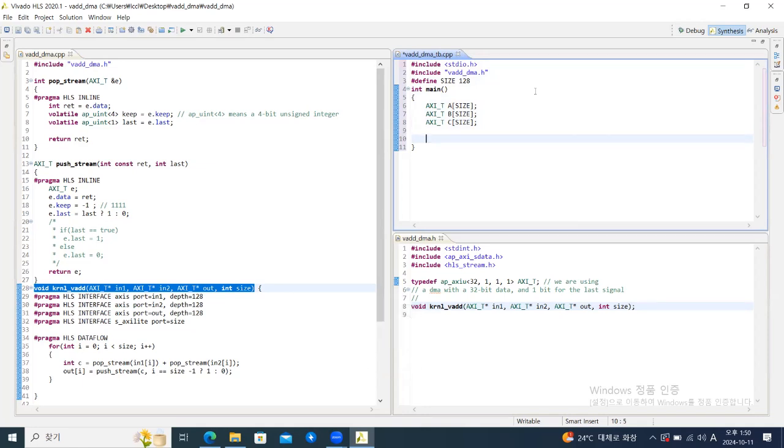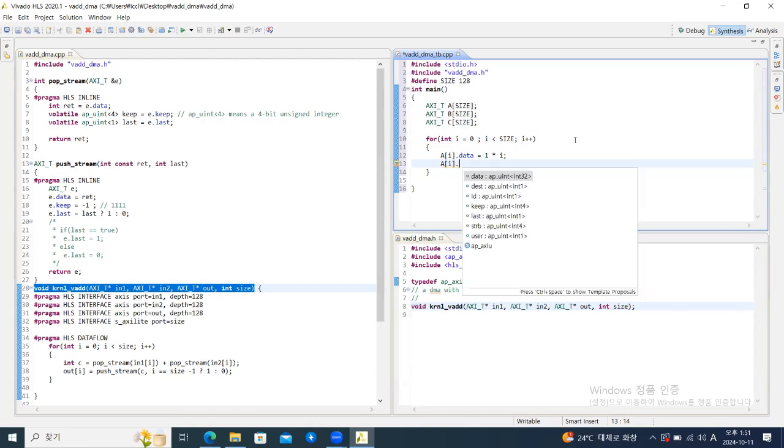One very awkward thing about this is that you need to initialize the test bench also as AXIT. So for int i equals 0 until size, let's make a for loop. And ai.data, I don't know, 1 times i, B, and ai. Don't forget to put the correct signals for the last and keep even in the test bench.